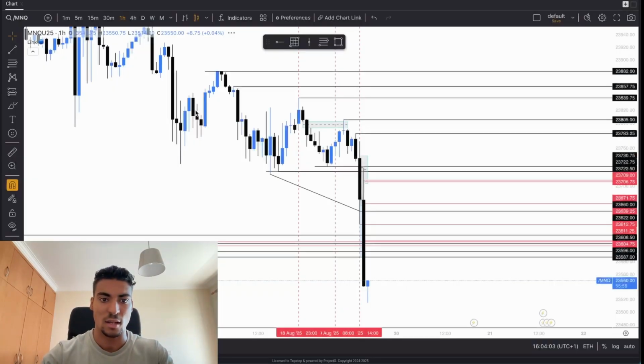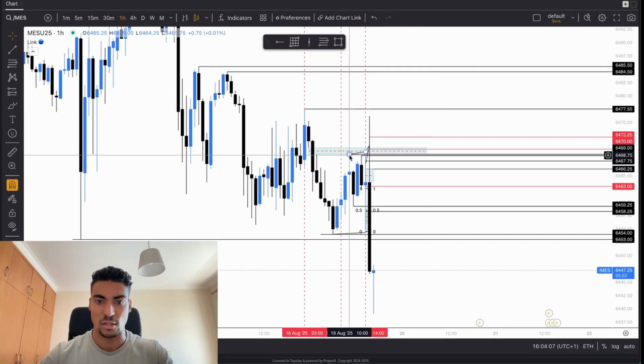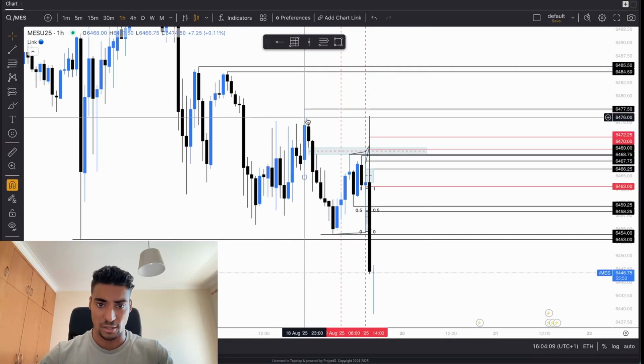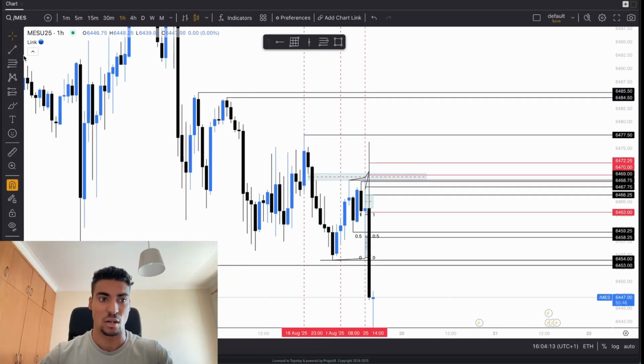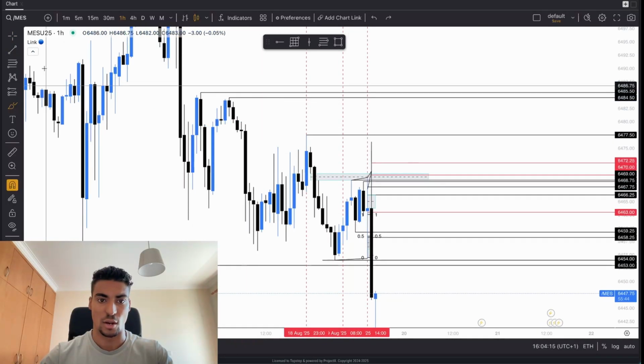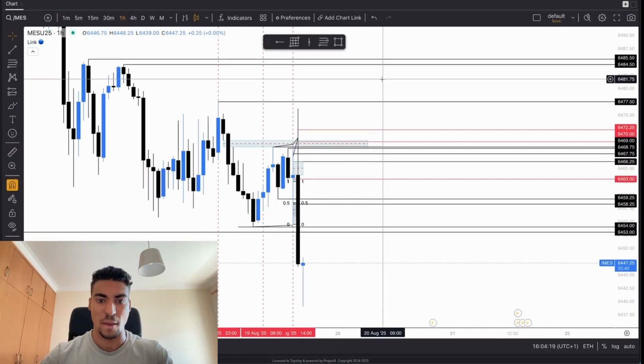Let's go to ES. I think it was pretty much similar on ES. We have these 1 hour highs, these London session highs, these Asian session highs, and then we have these relative equal highs, which were really strong draws on liquidity, which I was also aiming for. And that was pretty much it. My bias was bullish all day.